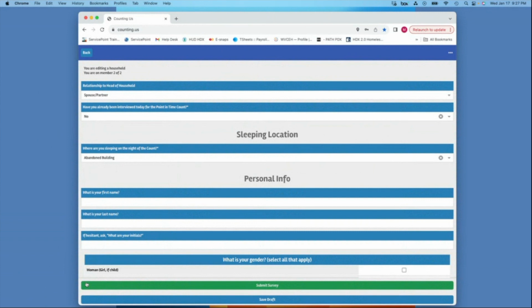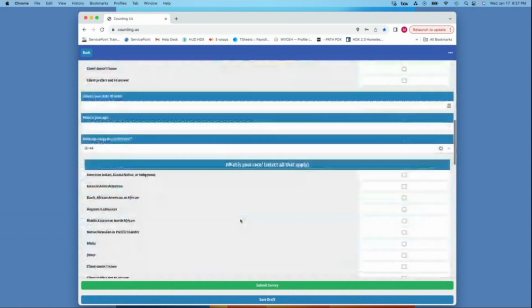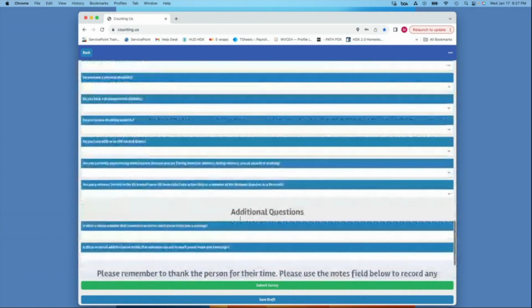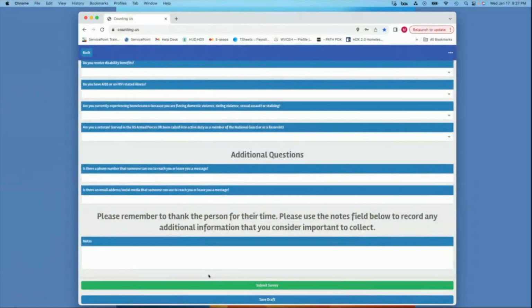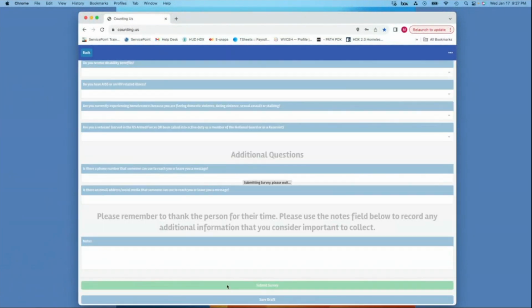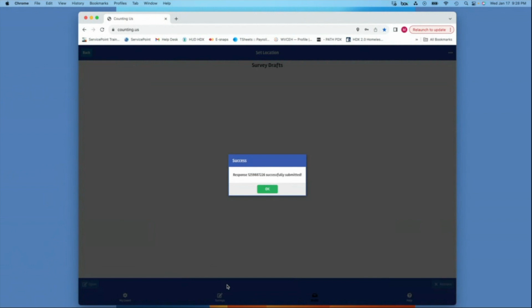And it'll take you back to your draft survey that was saved. Then you just go down here to the bottom, now that you have a connection to Wi-Fi or cell service, and you just hit submit survey. And then it wipes that draft off your phone and sends it to the command center to be included in the count.